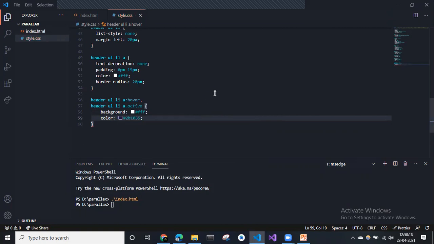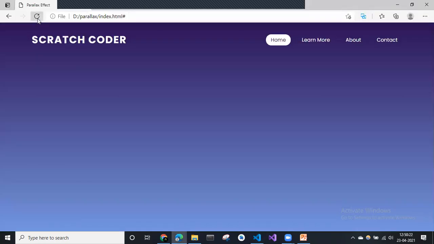Okay, so it will give a nice look. So next let's check. Yeah, so this is active, and on hovering we are going to see a background hover. So we are done with the navigation.